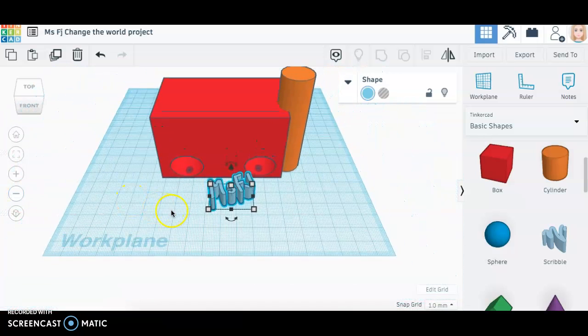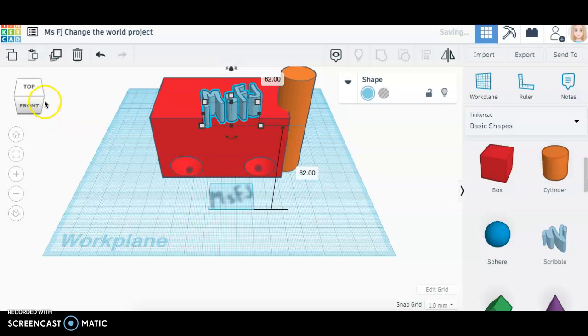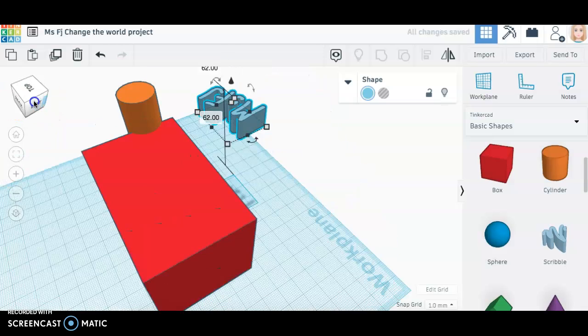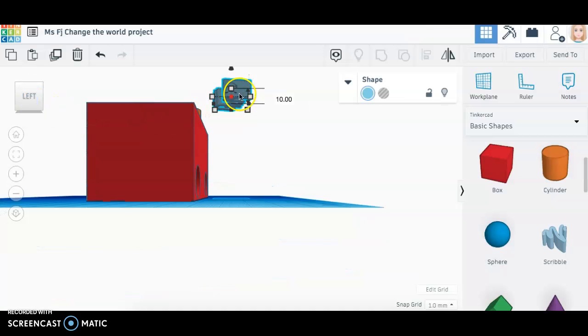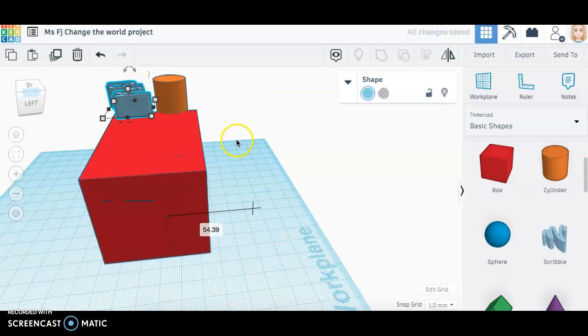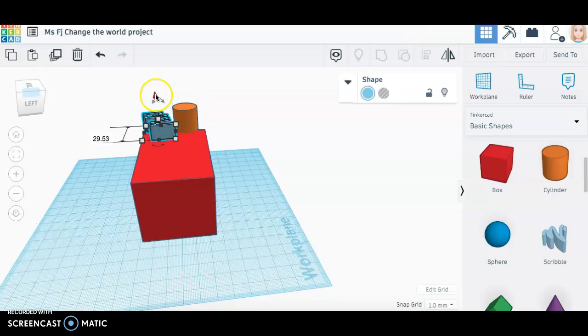Now I want to put that on the top of my creation here, so I need to use that cone shape to lift it up. I need to adjust the view so I know where it's going to go. Left. I want to drag it over, but now it's too high, so I need to lower it using that cone tool here.